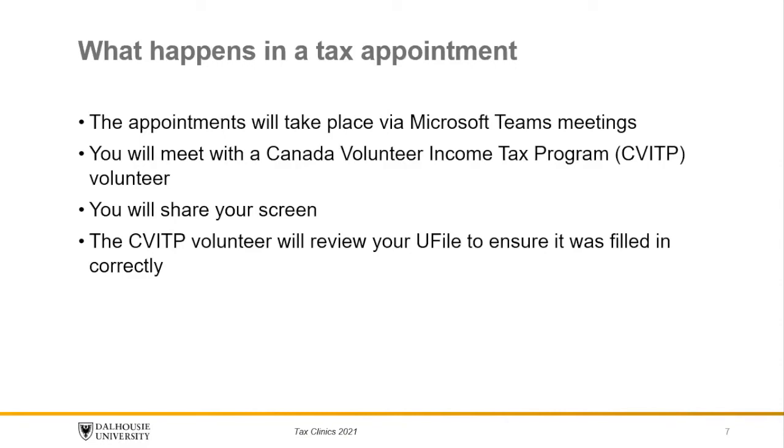In the year 2021, all of these tax appointments will take place online using Microsoft Teams. You will meet with the Community Volunteer Income Tax Program volunteer. During your appointment, you will have to share your screen so the volunteer can review your UFile. The volunteer will go through each page of your UFile to ensure that you filled it in correctly.